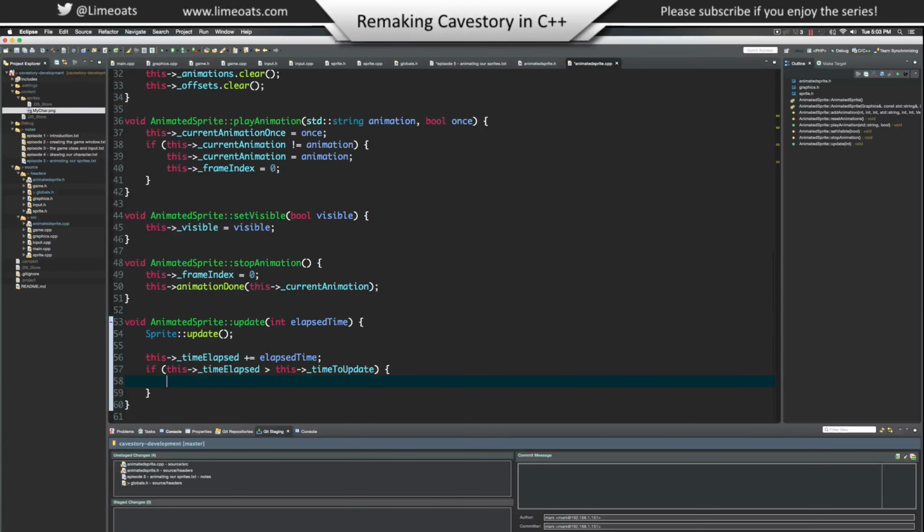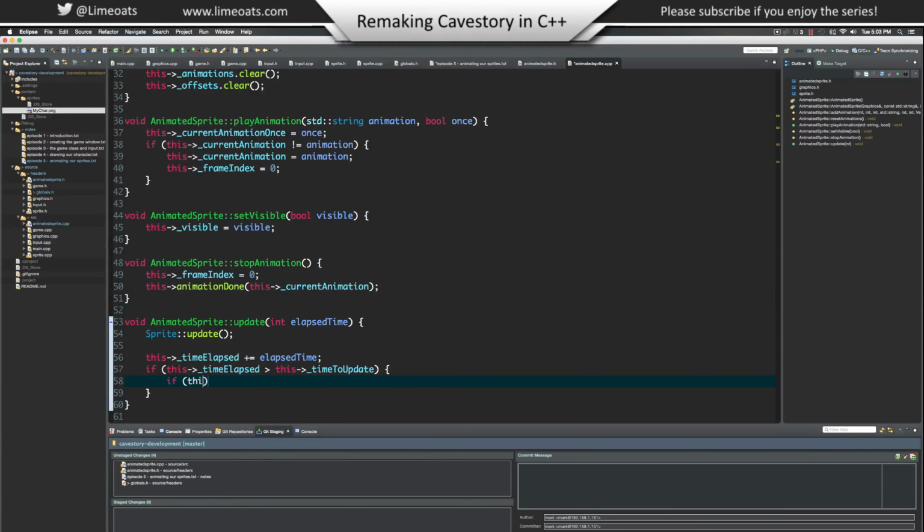So now we have to decide which frame to go to. The problem here is if we're on the last frame, we need to go back to the first frame. So it's not as simple as saying, if you're on frame 0, go to frame 1, go to the next frame, I should say. If you're on frame 1, go to frame 2, etc. Because you need to check if you're on the last frame, then go back to the first one.